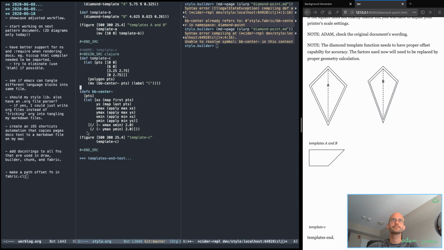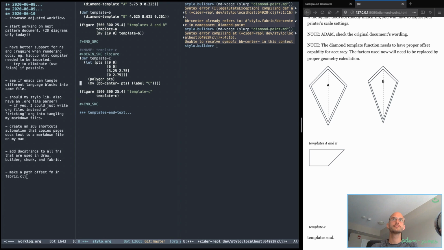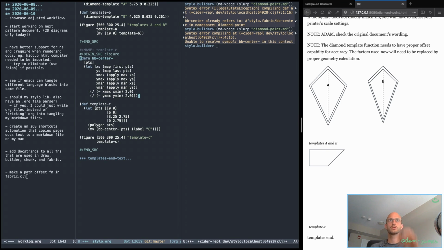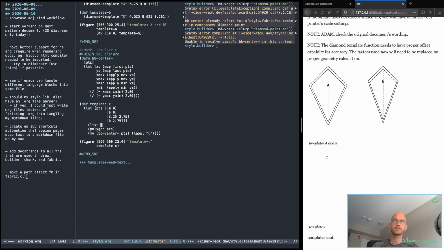Gotta move it there. All right. Okay. Template C, I have to wrap this in a list. And that should work. Let's check that. Okay. Yeah, so that works, but it's really weird, right?